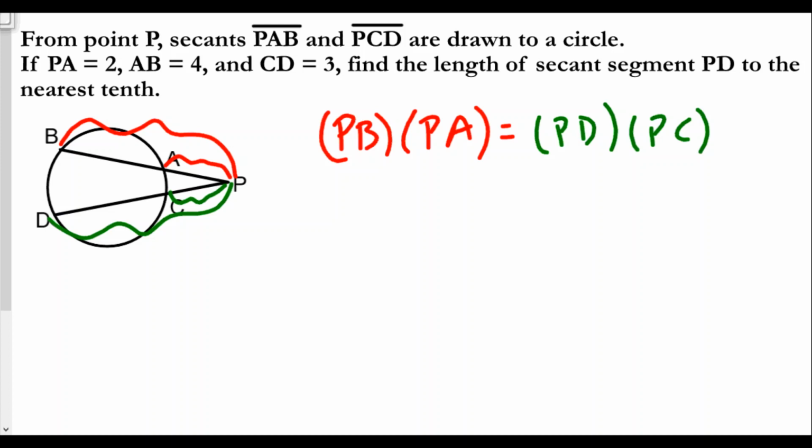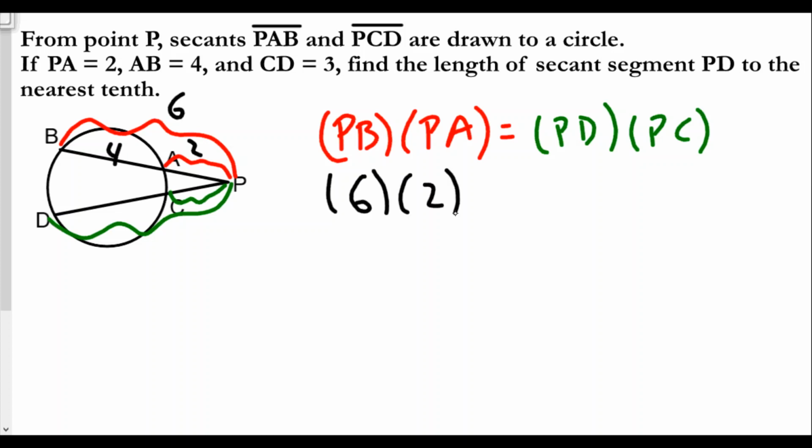So we have here PA is 2. That's fine. And AB is 4. Except that would mean that PB is neither 4 or 2. It's going to be 6. And that's a trap the students kind of get caught up in, like, oh, I don't know how to find PB. Oh, yeah, you do. You can add the two segments together. So we have 6 times 2. All right, so that's that part there.